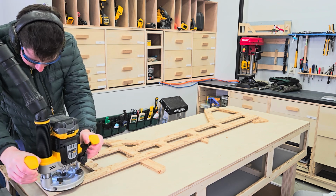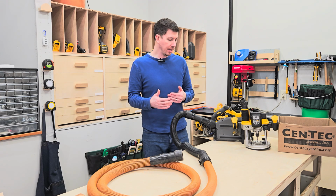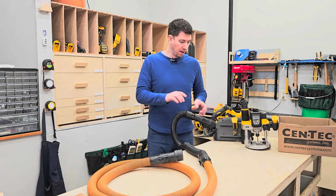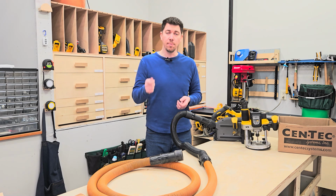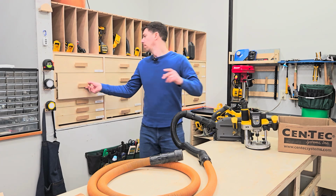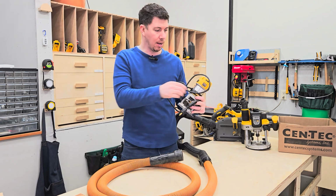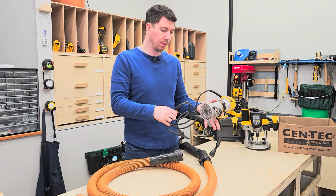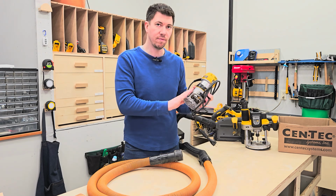Now, this worked for a while, but I needed to switch things out because I'm increasing the amount of tools that I'm getting. I'm going in a couple different directions with some of my tools, and I was getting sick and tired of using this long setup, okay? I also had an extension cord on the boom arm that I wanted to get rid of, and I switched one of my tools to cordless, okay? I was originally using the DeWalt corded palm router for a lot of my plunge-based routing, and this cord was cumbersome and always getting in the way, and I wanted a more simplified solution. Also, the dust collection wasn't fantastic on this router.